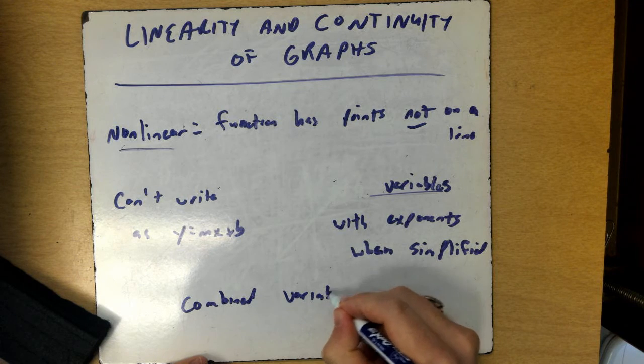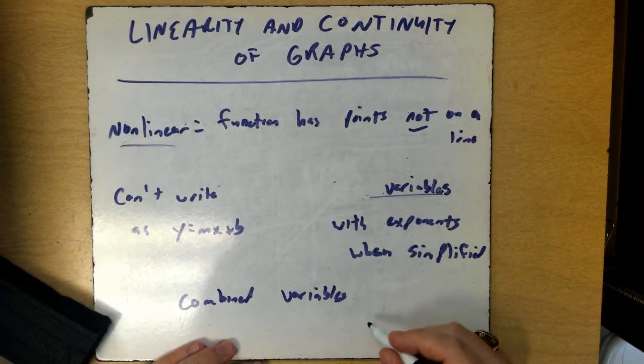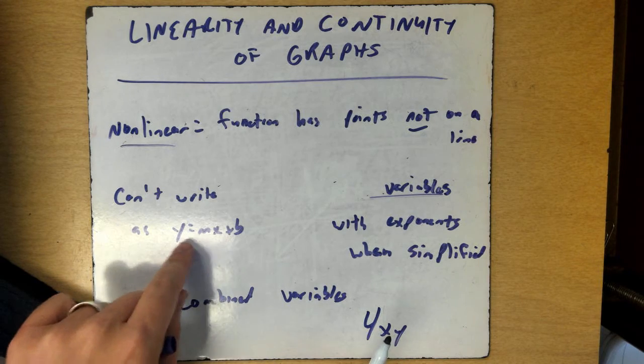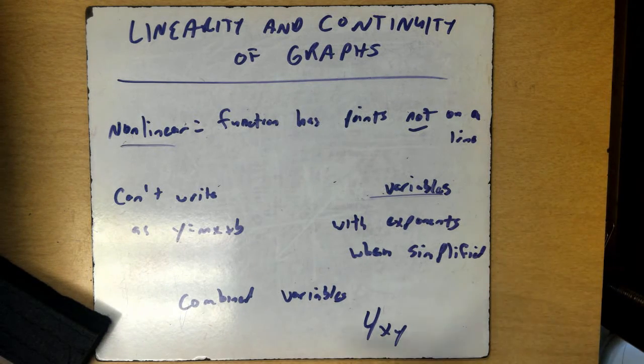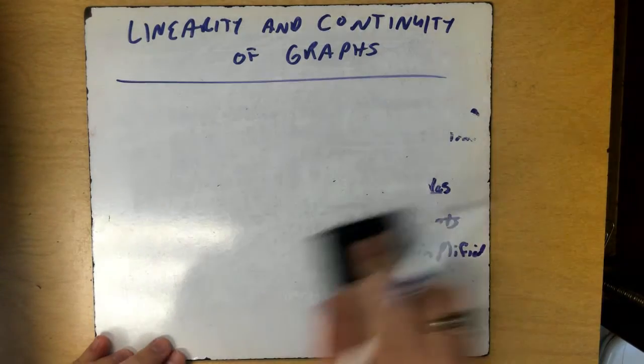variables. Okay. So what do I mean by that? I mean if you have something like this where it's 4xy, right, where you have an x and a y in the same term, okay, then this is also a nonlinear function. If it has anything like this where they're combined, it has to be separate. We have a y like this, right? It can't be like this. Let's do a side-by-side chart. I'll show you how that works out, okay? And maybe this will make a little more sense.